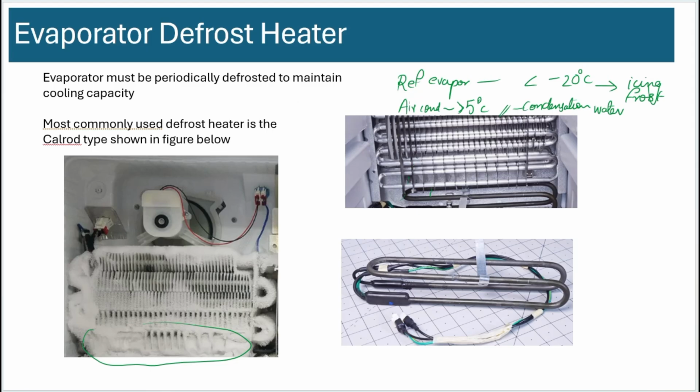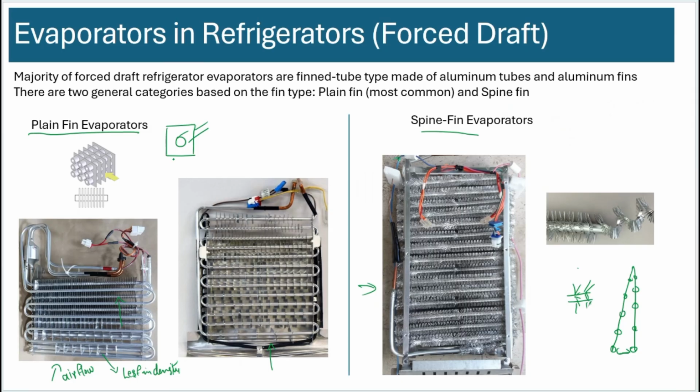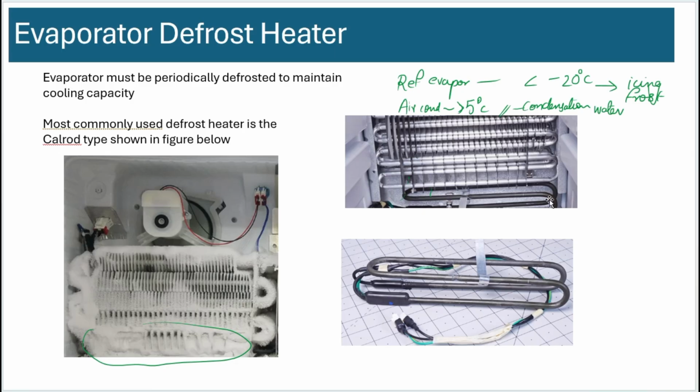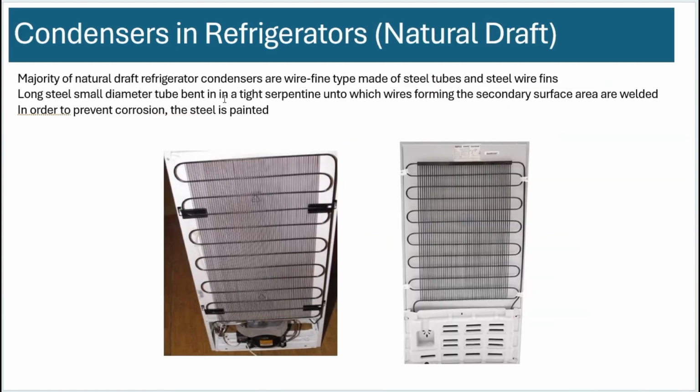And you can see the defrost heater in all the refrigeration systems, evaporators. This is the defrost heater, okay? So you can see that one here too. There's one here. So that is the main reason why you cannot have very really high fin density in a refrigeration evaporator. All right. Now let's look at condensers.